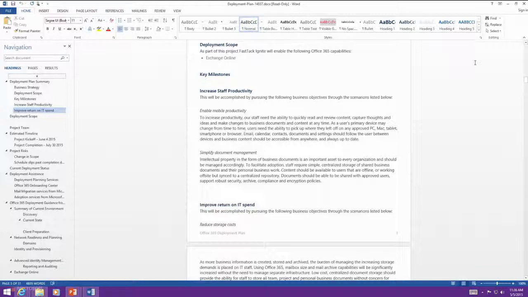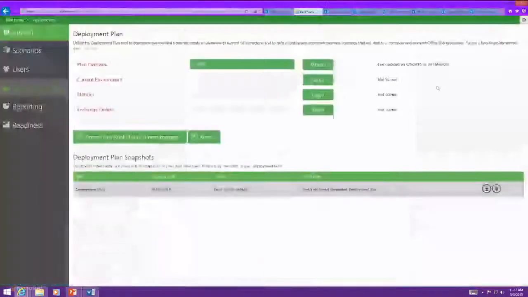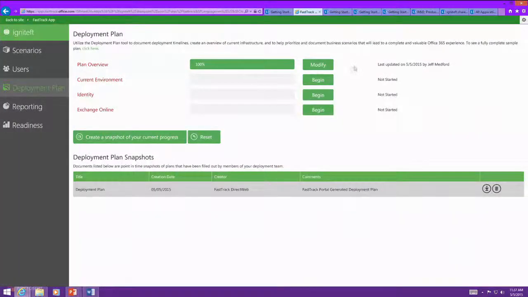So hopefully you like that. It seems like a lot of questions to go through for that deployment plan, but the payoff is quite good. Also, you can fix some of our spelling mistakes as you go through this document. So that's essentially the deployment plan. We have a similar experience for adoption plan that takes you through those same things, except from an adoption plan perspective. Really powerful tool to go through these and just generate that deployment plan.